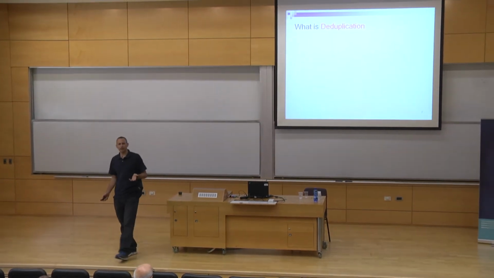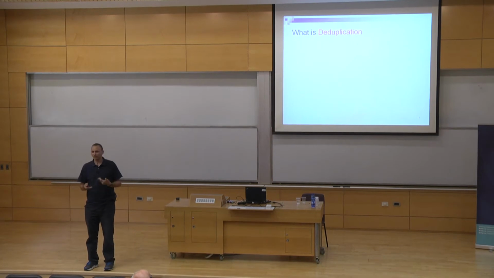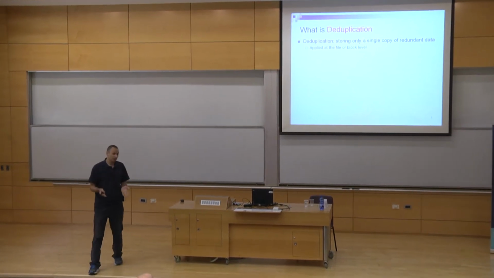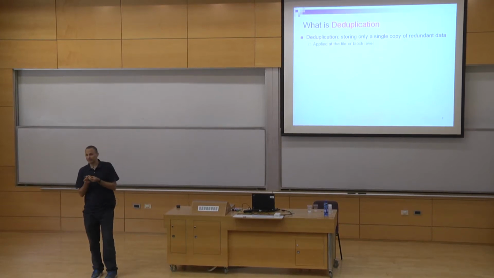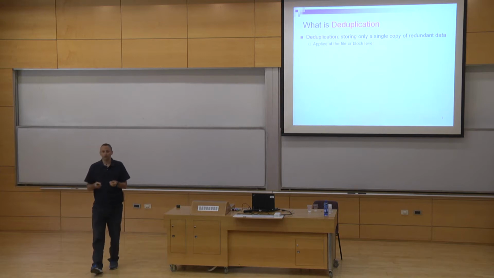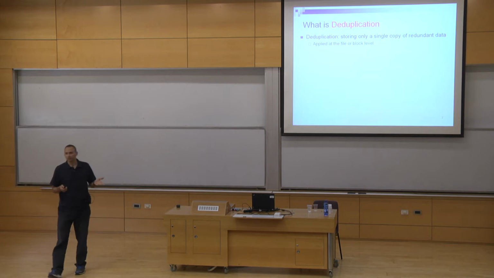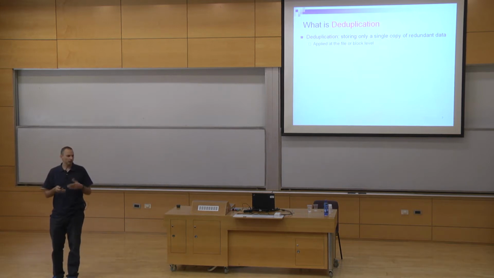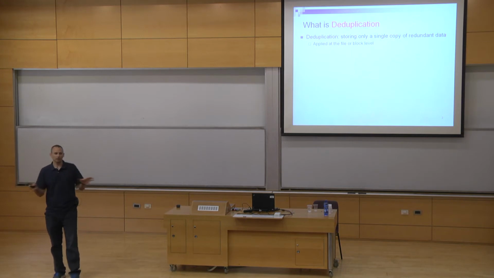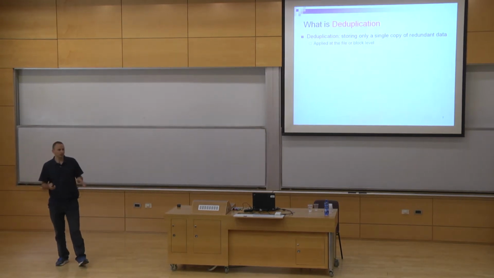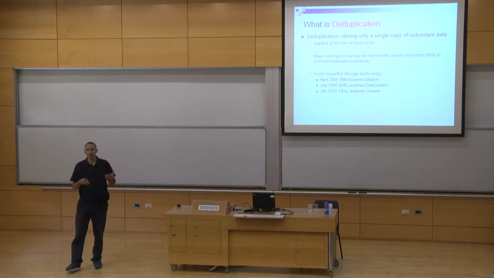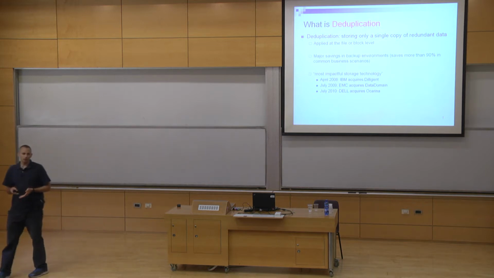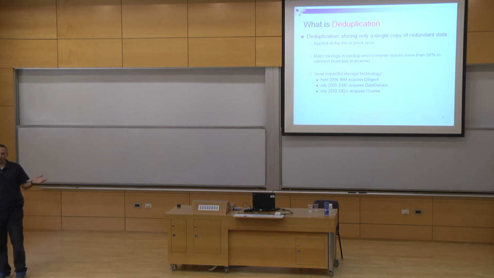So here we go. What is deduplication? Well, you pretty much hear it in the name. You have duplicates and you want to deduplicate, remove them. So storing only a single copy of redundant data. And it can be applied for files, it can be applied for blocks. There's a whole plethora of ways to do deduplication, but the basic idea is you don't want to store so much data, you really want to save on space. And this has become a major theme in storage because storage is just outrageously growing fast.